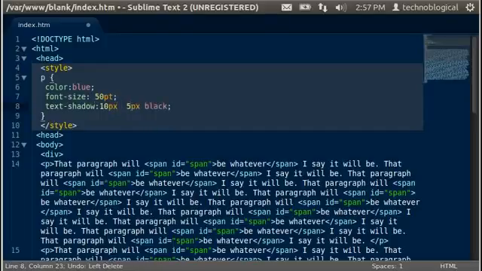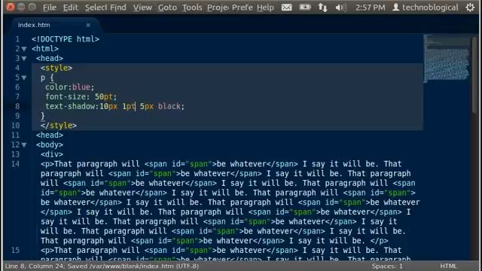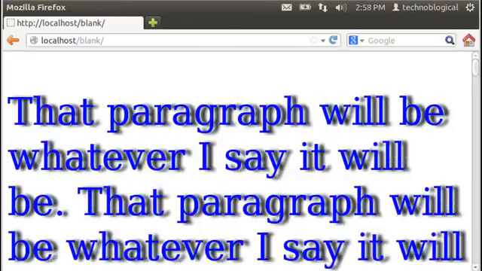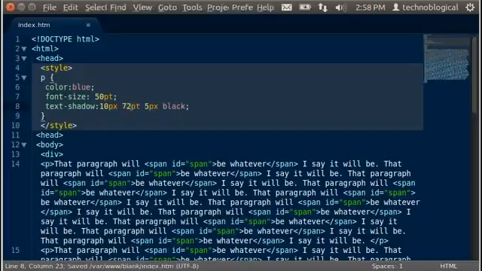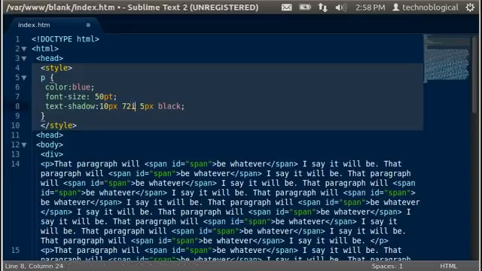There's a point. 1 point is 1/72 of an inch. So let's actually make it 72. There we go, like that, which is the same as, not 72 inches, 1 inch.